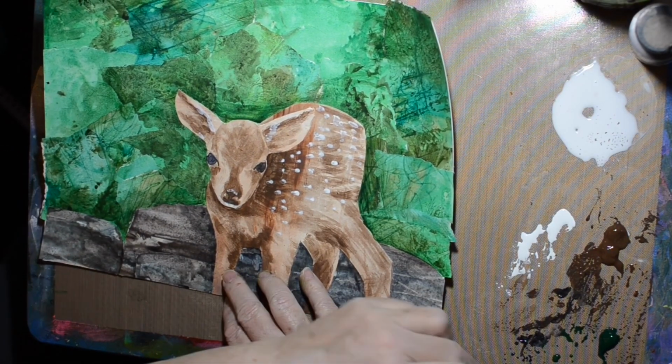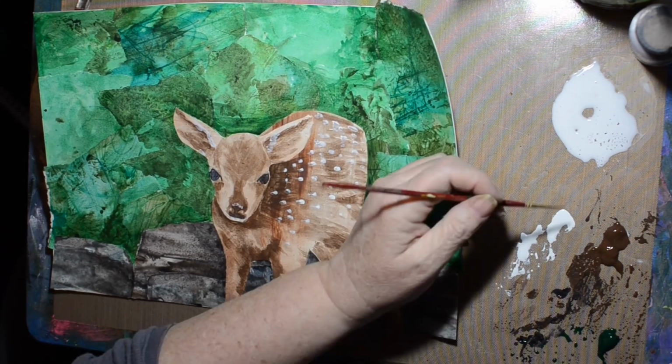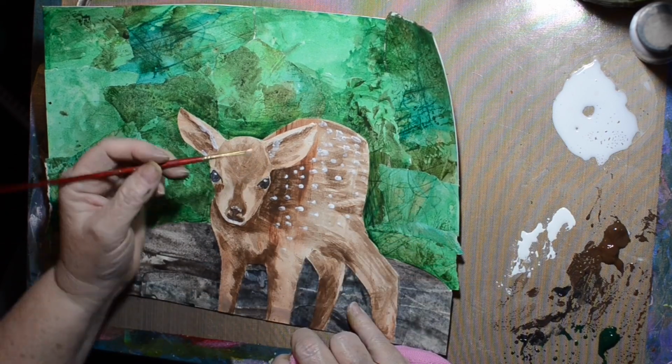So some final touches, put some highlights on the eyes. And that was quite a transformation, right? I mean, it still looks like pieces of paper, but it looks better than it did when I started.